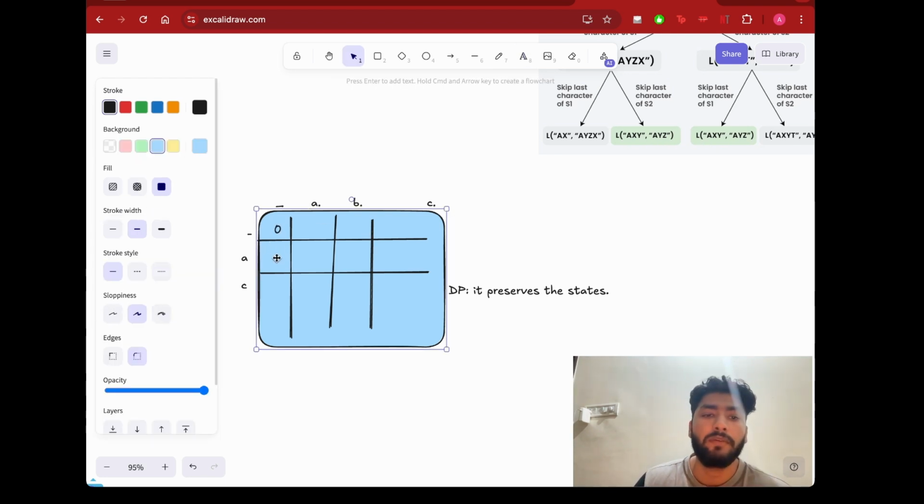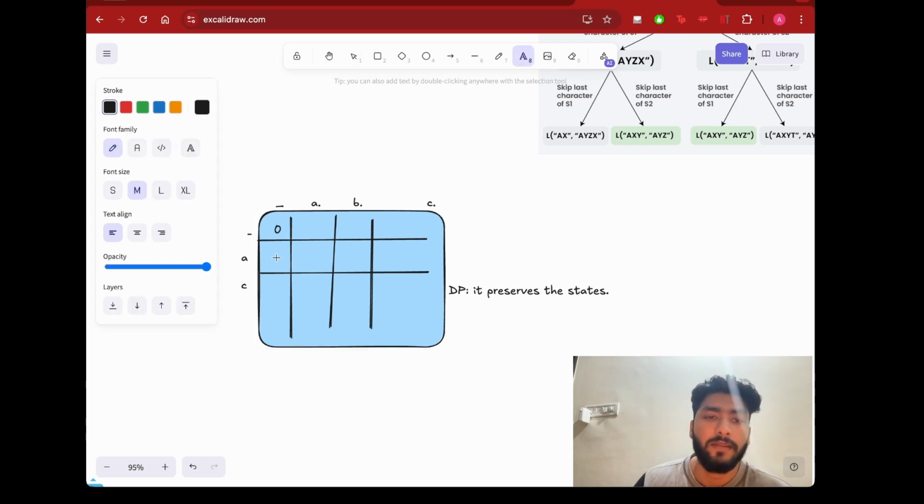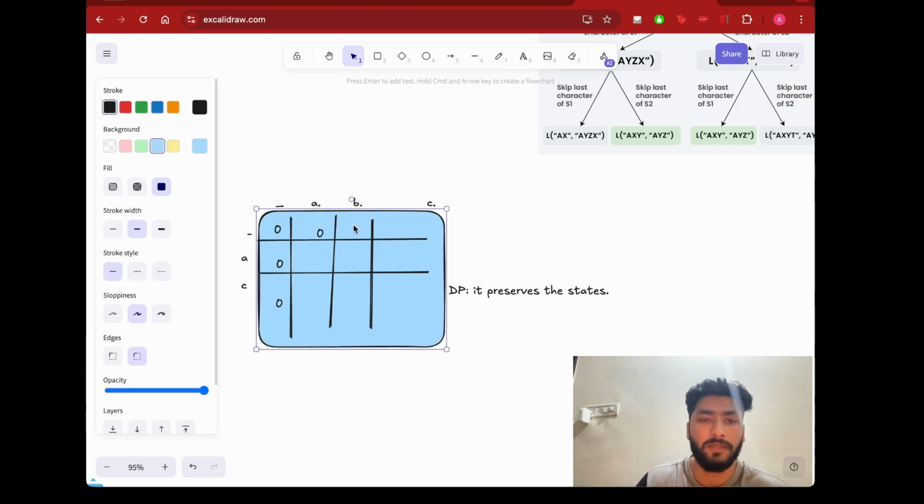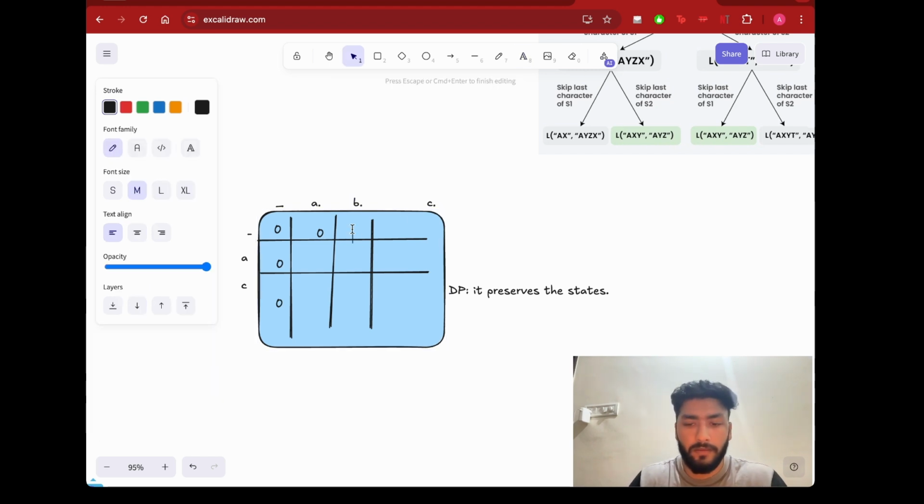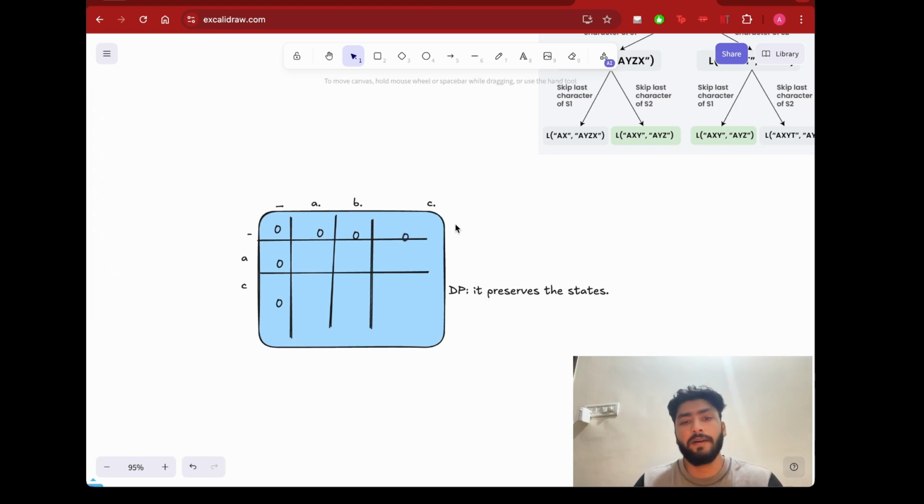or s2. When we are at this place, this would mean that we have 0 characters from s1 and we are considering just the first character of s2. Can there be a common substring? No. Now when we don't have any substring in s1, it's always going to be 0. And similarly, when we don't have any string from s2, it's always going to be 0. So this is what that 0 signifies. So that's why we have the length also as +1.